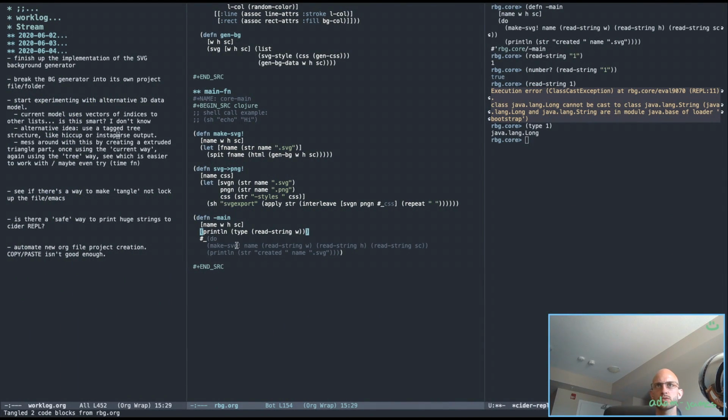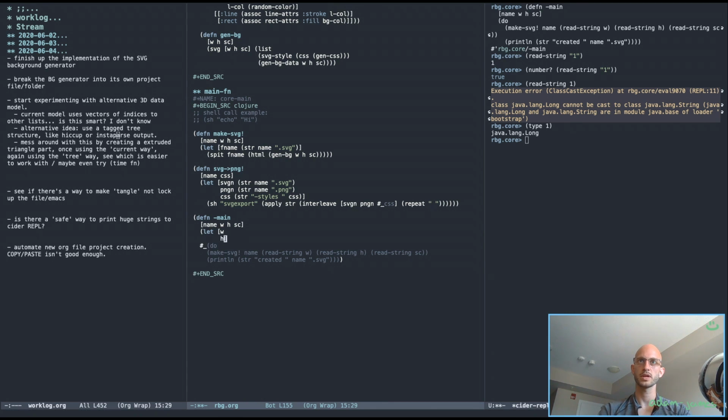Why isn't this working the way I think it should be? Pop things into a let, just to clean it up a little bit. Width be something, height be something, scale be something, and that something will be read string W, right?